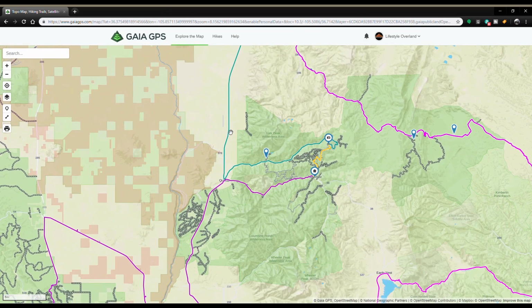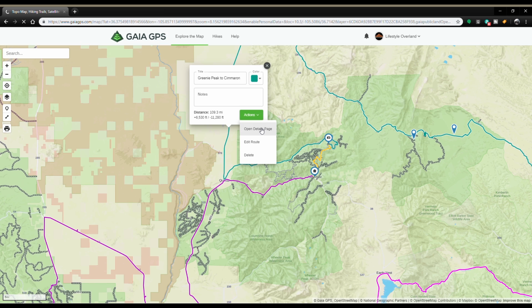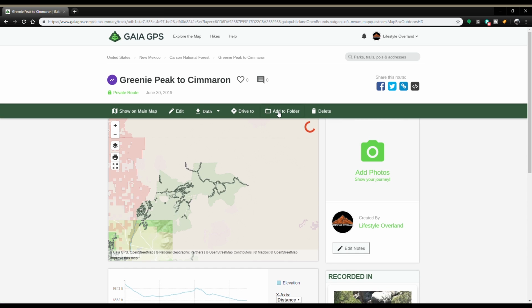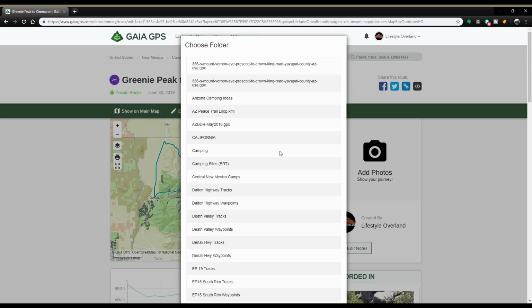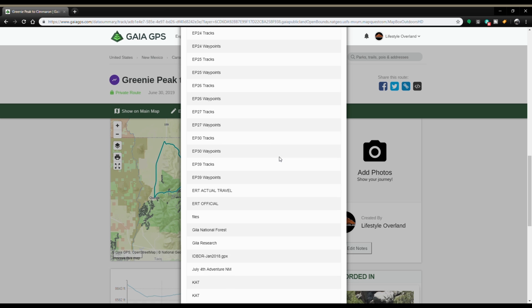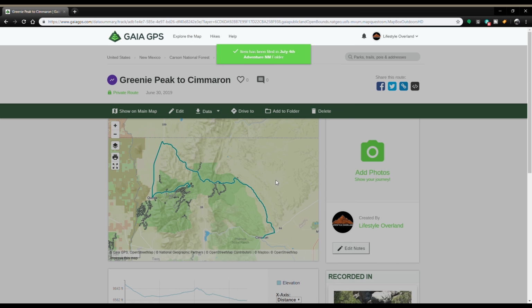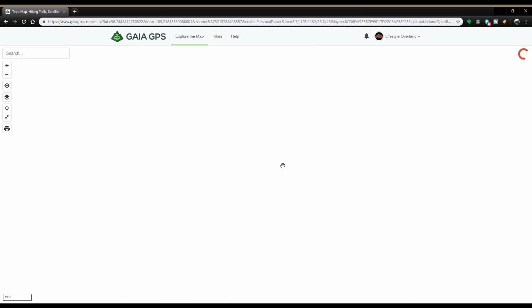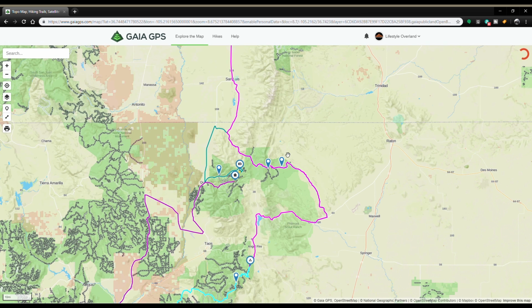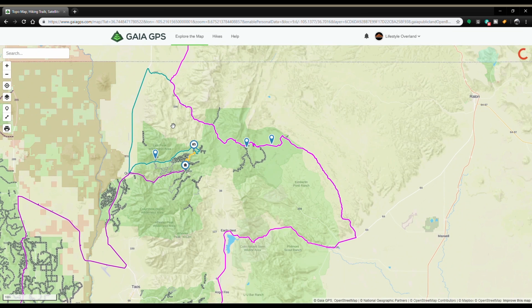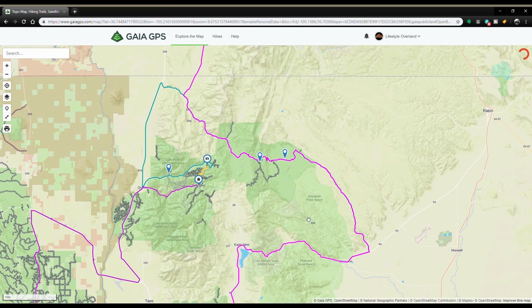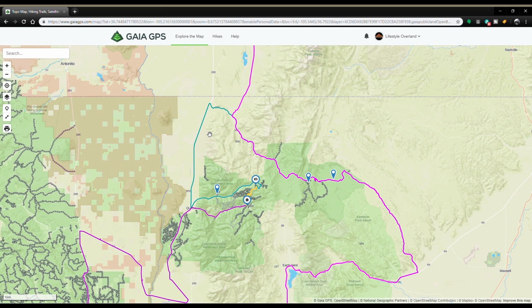And then we're going to go over here and grab our next section. Add to the folder. Just like that. And finally our last little piece, so that went from there. Actually, that was it. Okay.